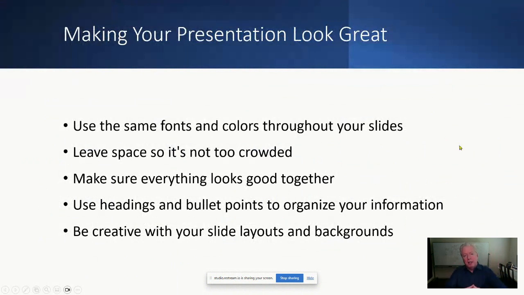When I said I put content in, this is what it looks like. It comes in, it's just raw. And in fact, this is actually less raw because it has color in here and it's got spacing that makes it look nicer. But basically, this is what I pulled out of ChatGPT and brought over, right? So here it's saying to make your presentations look great, use the same fonts and colors throughout your slides. That's what I'm doing, right? Leave spaces. See how I've got these spaces between the lines?